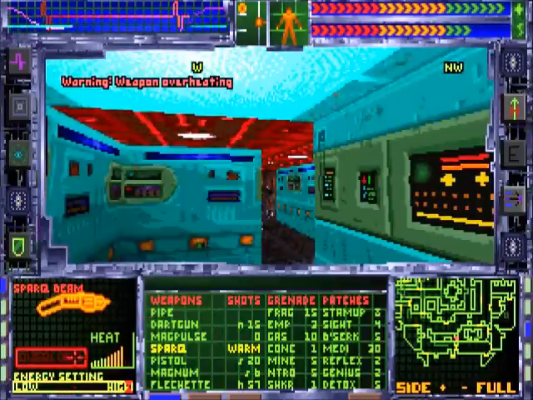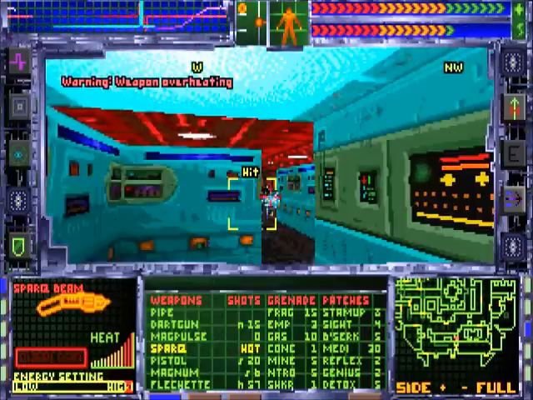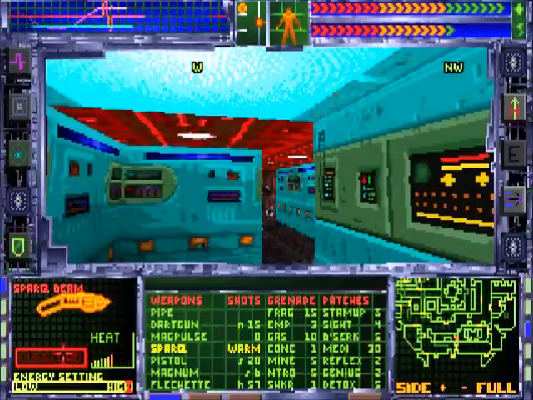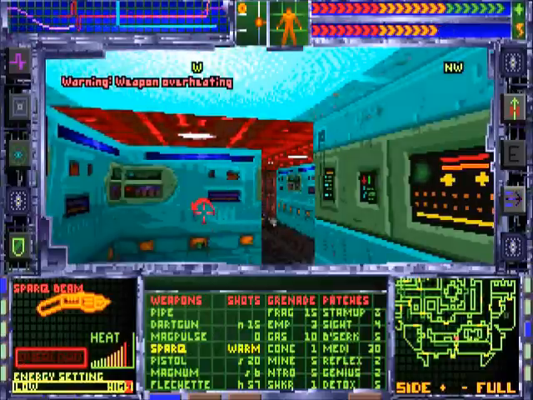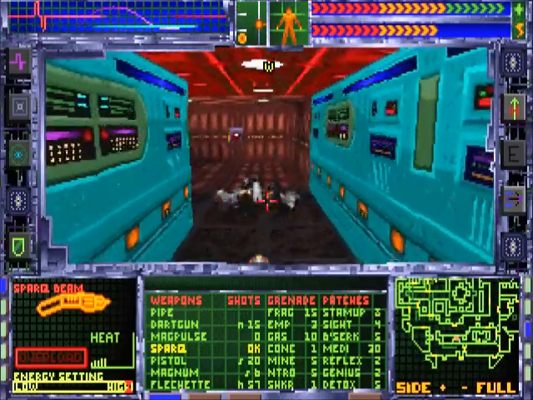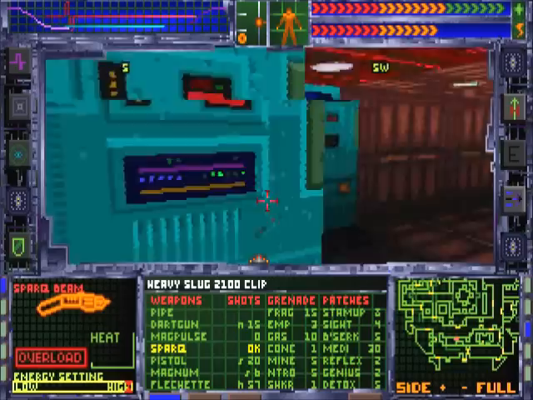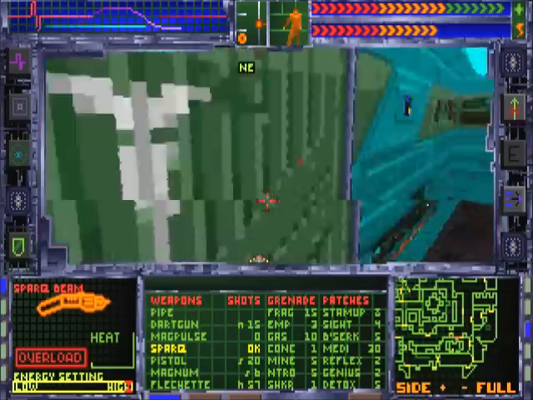My hope is that by then, I'll have sufficient hardware upgrades to see the remaining 20% level security on my map without having to track it down. And down he goes. Good. Now he was carrying a heavy slug 2100 clip. Very good. All right, one more time to the energy station.